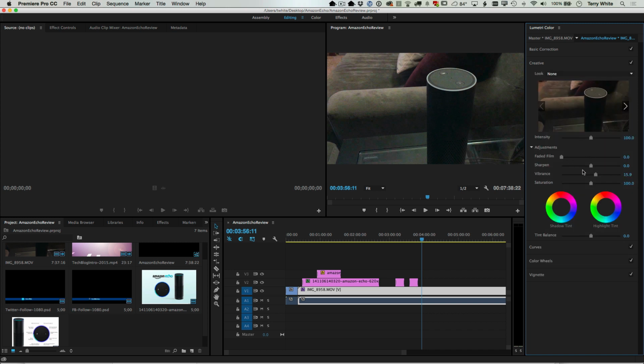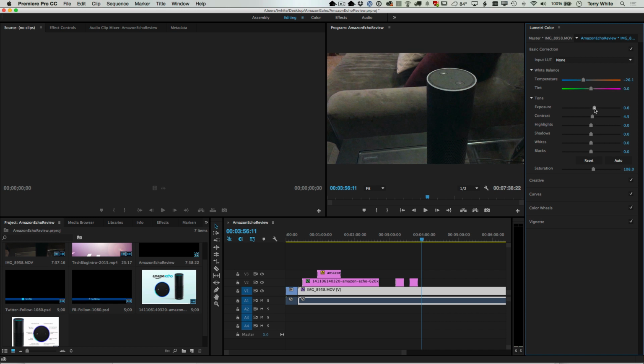Now I'm going to come back and I'm going to set some of this stuff back to the way it was, back to zero. And I'm going to show you another color correction method that I'm liking even more. So let's go ahead and put this all back to zero or close to zero. All right, actually we can go here and we'll just type in zero. And we'll go here and type in zero and put these back. All right, so now I've got it on. We want to put the temperature back to zero as well. So we'll get it back to the way it was. All right, so now it's back to the original look.